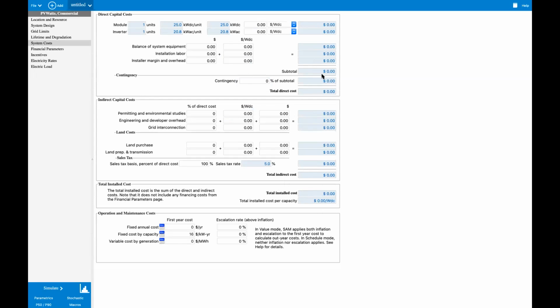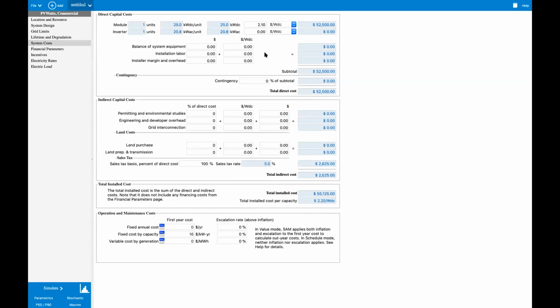until we get to the cost of zero, and then go back in. For this farm I was working with, they had a quote of $2.10 per DC watt. So you can just simply put that in, 2.10. While it's going to say all of that cost is allocated towards the module, it really doesn't matter for the purpose of the financial calculations for the cash flows table. They're just worried about what the total installed cost is, and then of course you can see it breaks it down into the cost per DC watt.